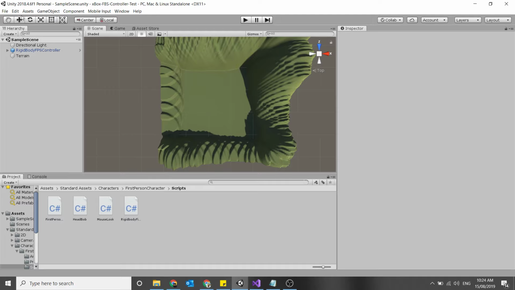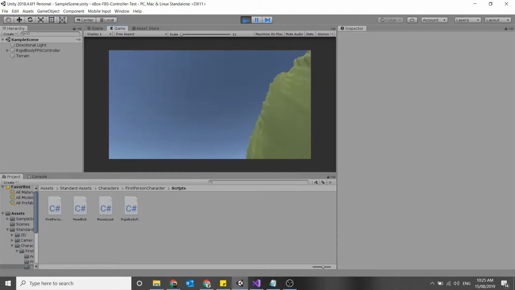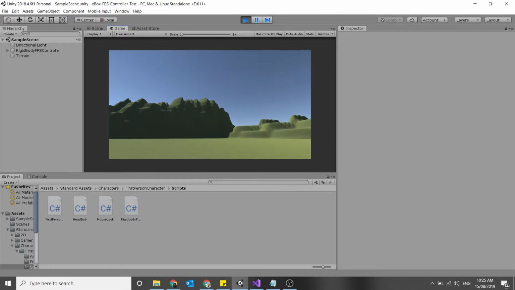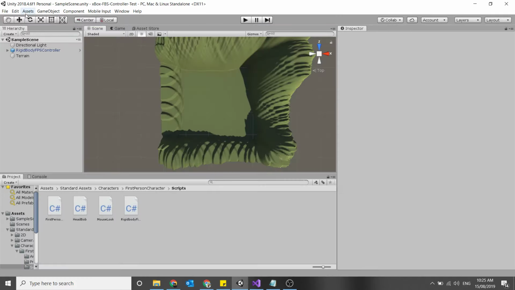So the first thing you need to do, let's look at what it looks like at the moment. All I've done is a base scene, I've added a quick terrain, and I've used the rigid body first person controller straight out of the box from the standard assets package. So I can use my WASD keys to move around, I can look around by using my mouse, and I've got my Xbox controller plugged in, and I can move forward and to the side, but I don't look. So I'm now moving my right thumbstick and there's no action. So let's escape out of that and see what we need to change to get that working.